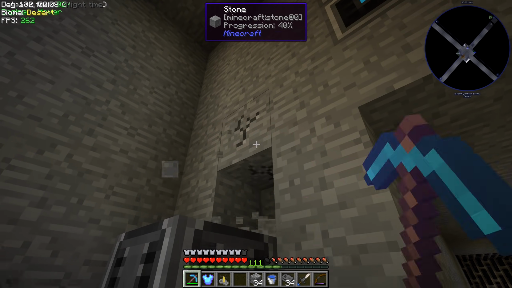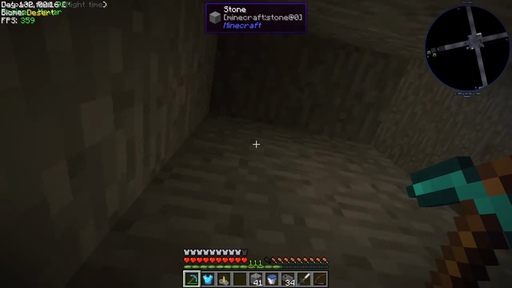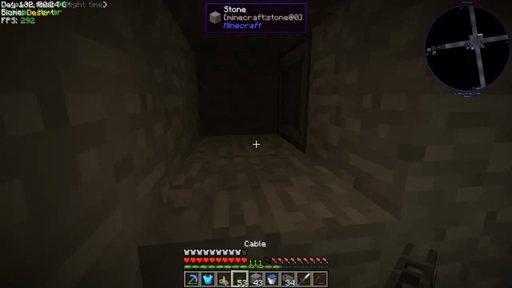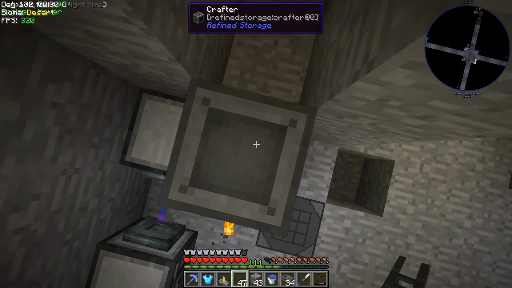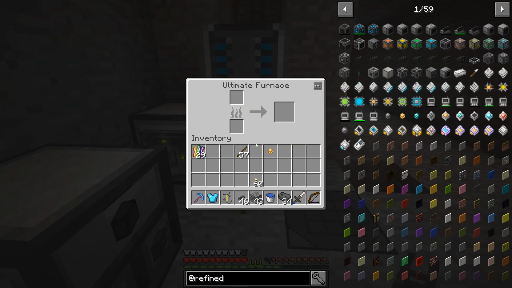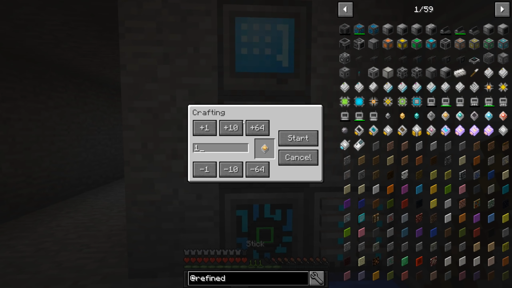Let's get the cable going. Go back 1 more block here. And then over behind the crafter. Okay, so this is, yeah, there we go. Like so. I was almost thinking we could run into the wall, but I guess it doesn't really matter. So we'll just do that. Okay, so this crafter should work. If we tell the system now to make those improved processors, it should work. Let's tell it to make 10.